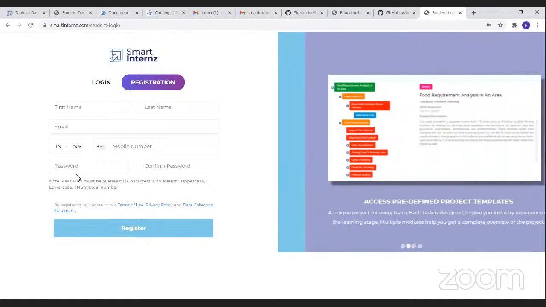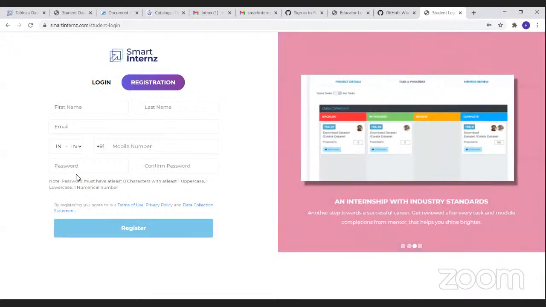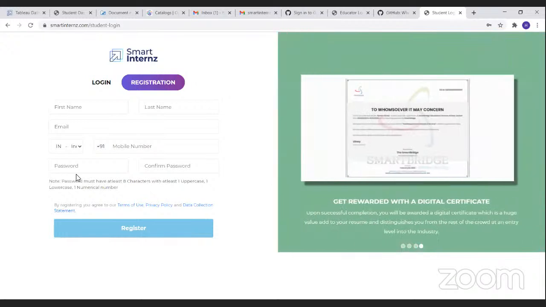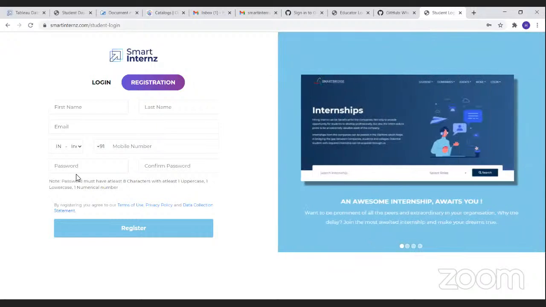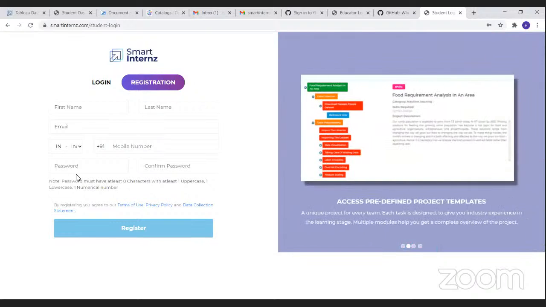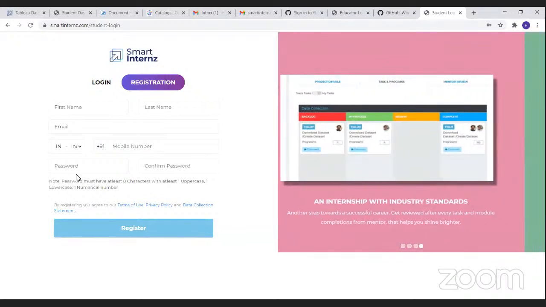The recording of this session will be on our YouTube channel as soon as I end this session. You will be able to download the dataset, Harika, from the link which we have given. If you're not able to, I request Shivam to capture a short video of downloading this dataset and make sure it reaches the participants early in the first hour.